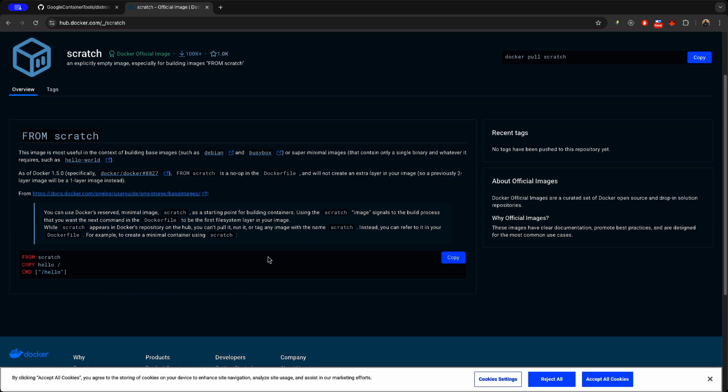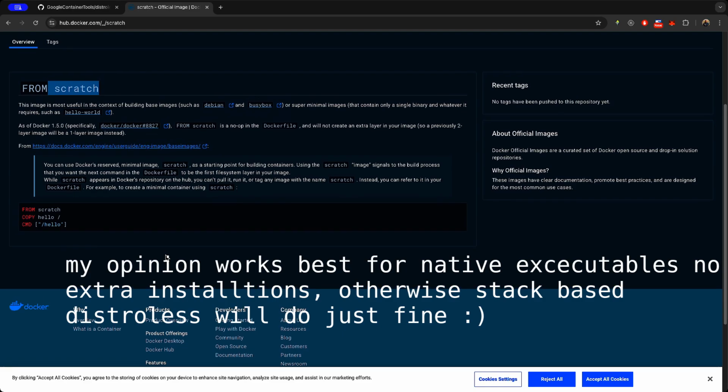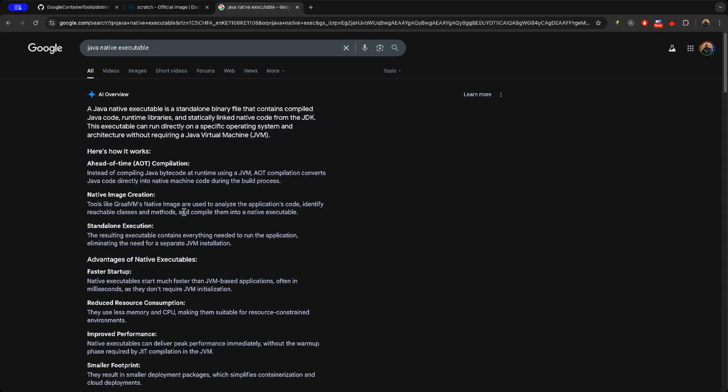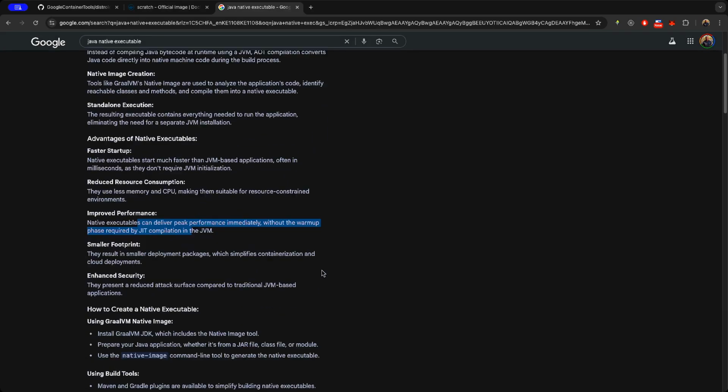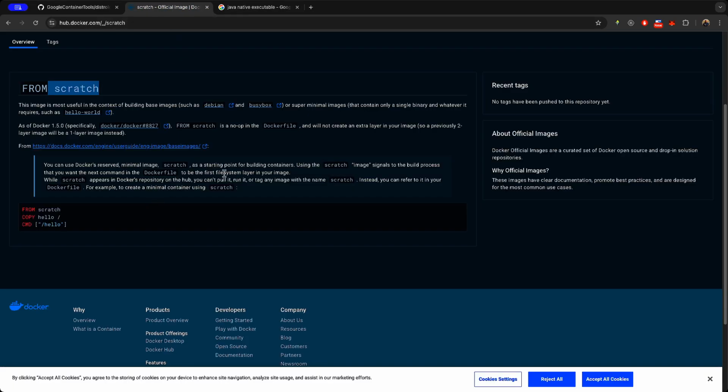One thing you should note about these scratch images is they only work for applications that have self-contained binaries. These are applications that give you a binary executable. So maybe in Java Spring, instead of using the OpenJDK, I have a tutorial for this, you can use GraalVM in Java. It produces a native executable, and you can simply run it as a binary file. You can also use it in Go. Go produces a native executable, as do Rust and C++, so those kinds of languages or technologies. This is where you can apply this.